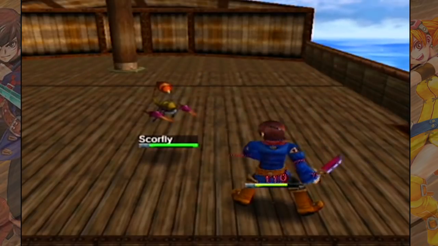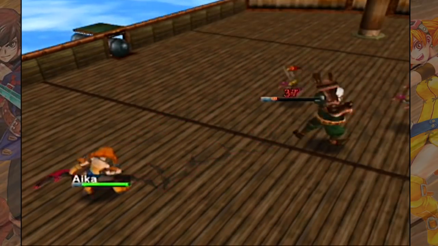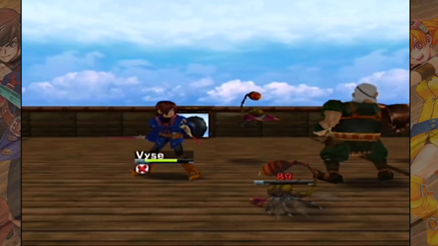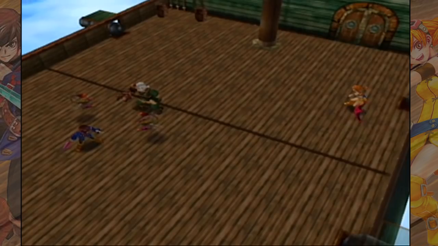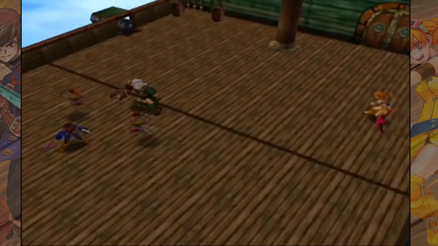Now that we have, I wanted to get some special move on Drachma, just because. Oh, so their attacks do things. Okay, I don't know what that does. I think it looked like a silence. Yeah, so I don't think Vise can use magic or special attacks right now. Well, special attacks maybe. Let's see. Yeah, he cannot use magic right now, so that's what silence does. Okay.